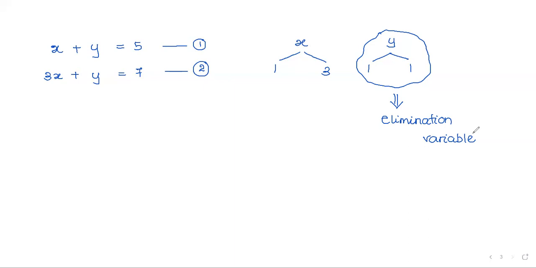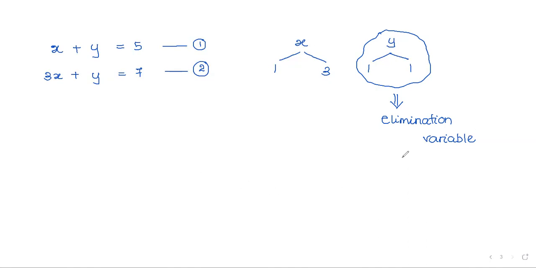Now, the first part we did was number the given equations, equation 1 and 2. That is done. After numbering the equations, what did we do, children? We checked the coefficient of each variable. x has the coefficients 1 and 3. y has the coefficients 1 and 1. If you find a variable which has the same coefficient, it is easier for you at this stage. Later you will learn that we don't always get the same kind of coefficient like this. But for the time being, if you come across a variable with the same coefficient, that variable will be the elimination variable, right?